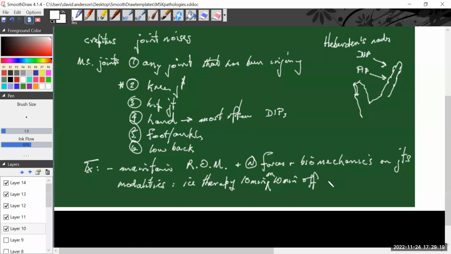There are more involved modalities. In a clinic like mine, I had some electric currents and some ultrasound and some laser therapies, those sorts of things. Those can all, to varying degrees, address inflammation and address biomechanics at a joint. Manipulations, adjustments, medications like anti-inflammatories can be of some benefit. Aids that try to minimize the pathomechanics, so canes and walkers and bracing can be helpful.